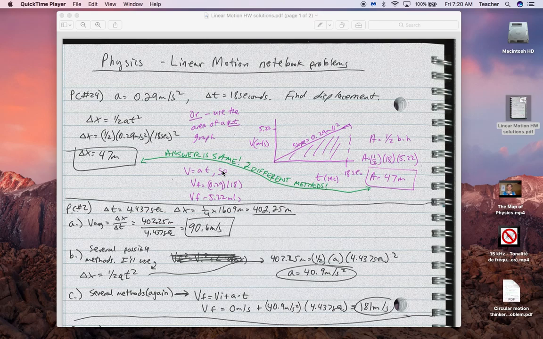All right, this is the linear motion homework problems. I know a lot of people put a pretty good attempt into them, but some of them were kind of difficult. So I want to make sure I walk through each one of them a little bit.